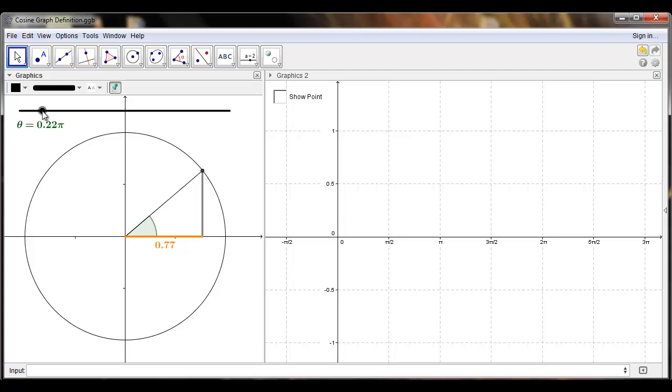And if we look at how that distance changes as we move around the circle, you see in the first quadrant, remember, it was positive. In the second quadrant, we're on the left-hand side, so this value becomes negative. As I round pi radians, we go into the third quadrant. We're still negative, we're still on this side. And as I come into the last quadrant, the fourth quadrant, I'm positive once again.